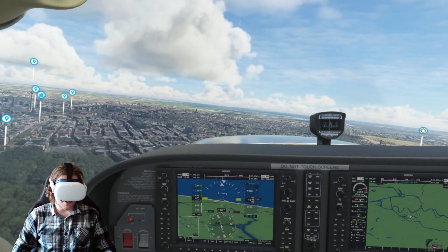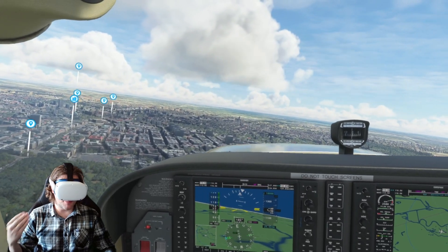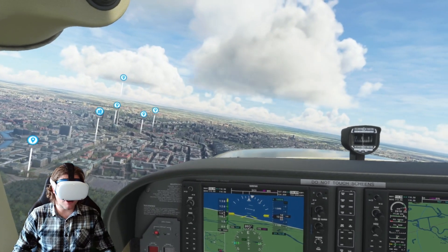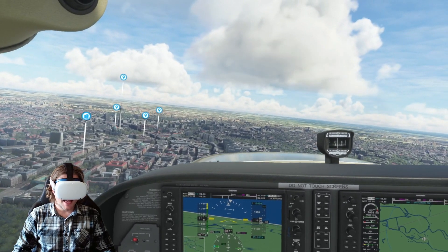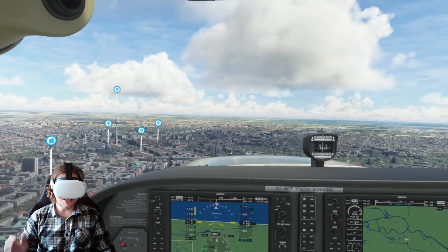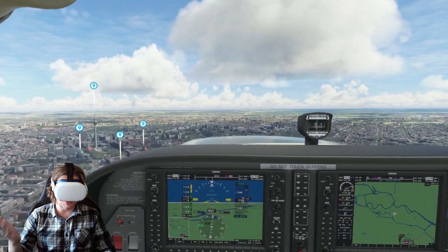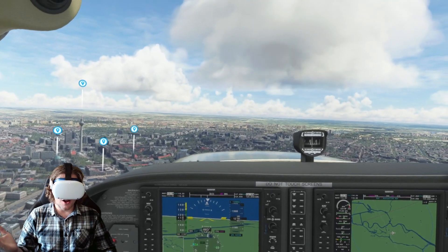Hello folks, welcome to Microsoft Flight Simulator. This is just a quick update video to let you know there's a brand new hotfix waiting for you. Most of it is good news, particularly it's great to see that the off-screen pre-caching of the terrain has now made its way into the VR menu. I do feel that Asobo has left the VR community kind of dangling a little bit, and it's great to know that VR control support is coming as well.